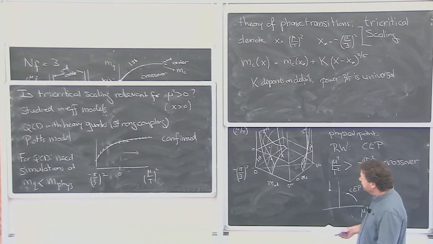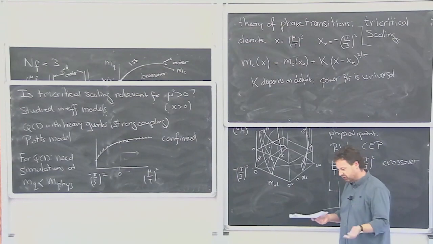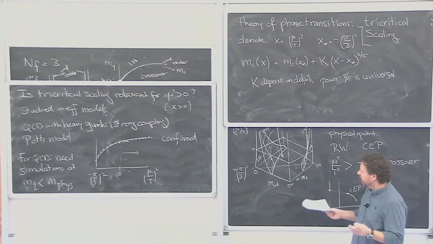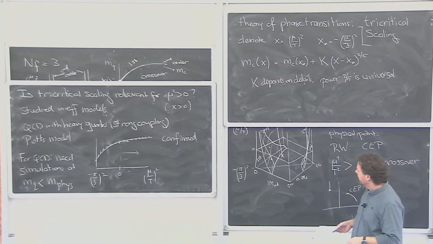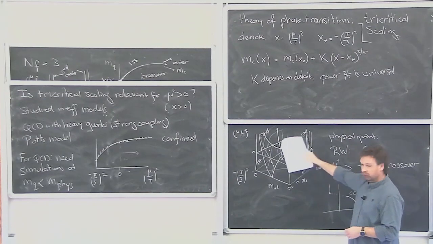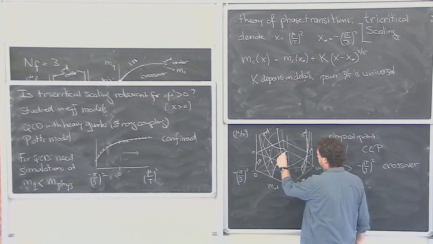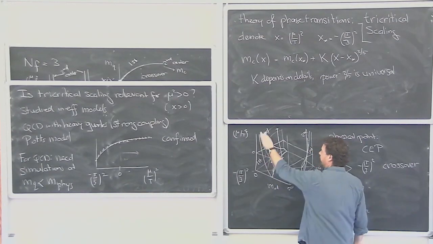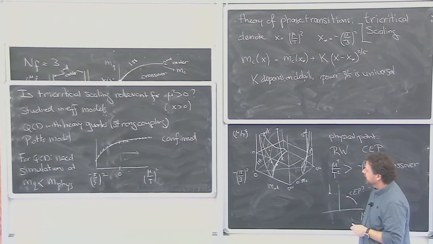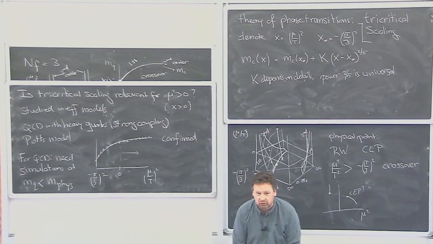But I think it's extremely interesting because, as I said, we introduced imaginary chemical potential as kind of a trick to just note, hey, the determinant is real. Let's just see what happens. But then actually in this extended space, you can see that it all hangs together, and that this line of tricritical points impacts the curvature of this surface when you go to real mu. So it's quite an interesting connection. Okay, any questions about this?